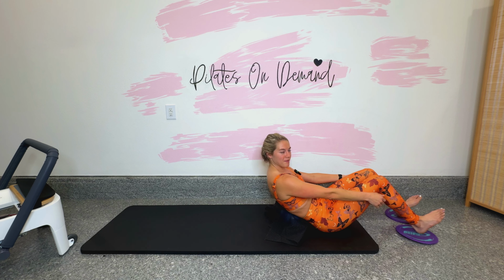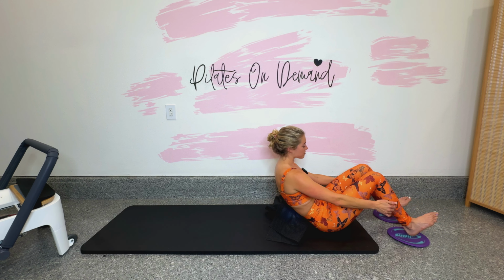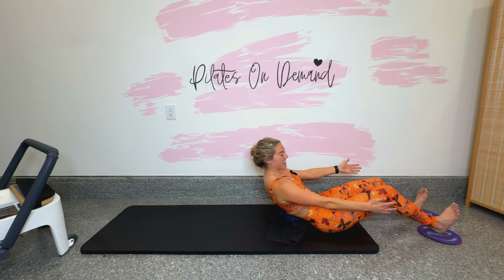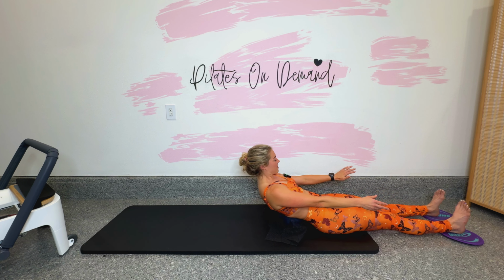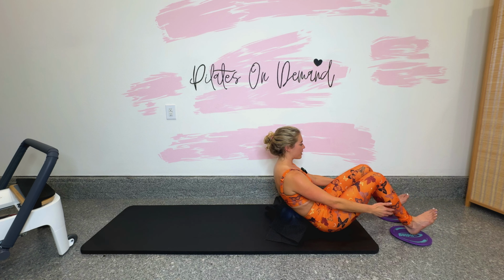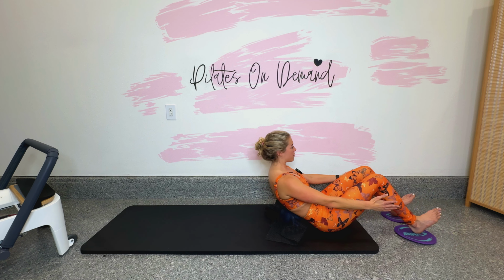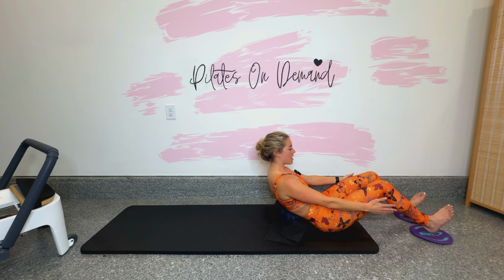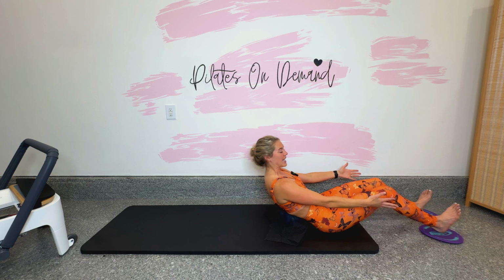Anyways, side note, back to the abs, even though that was kind of about them. And to distract you from the million reps we're gonna do, let's do five more for five, and four, for three, and two. We're gonna do pulses now, so pull the legs in.